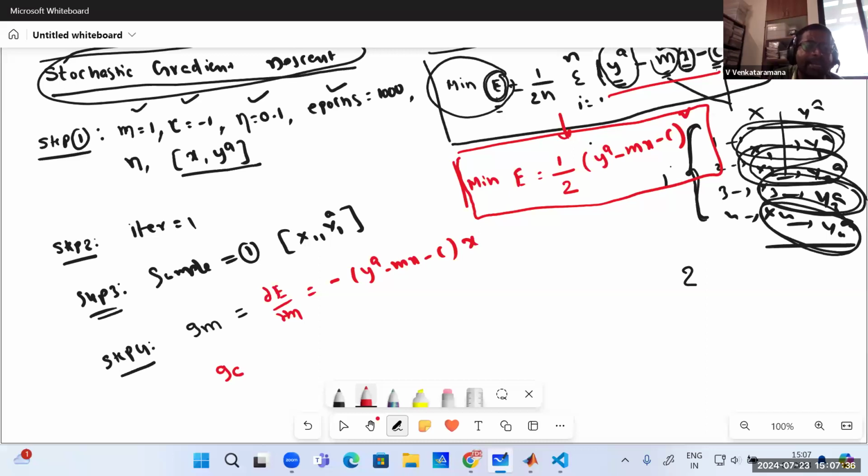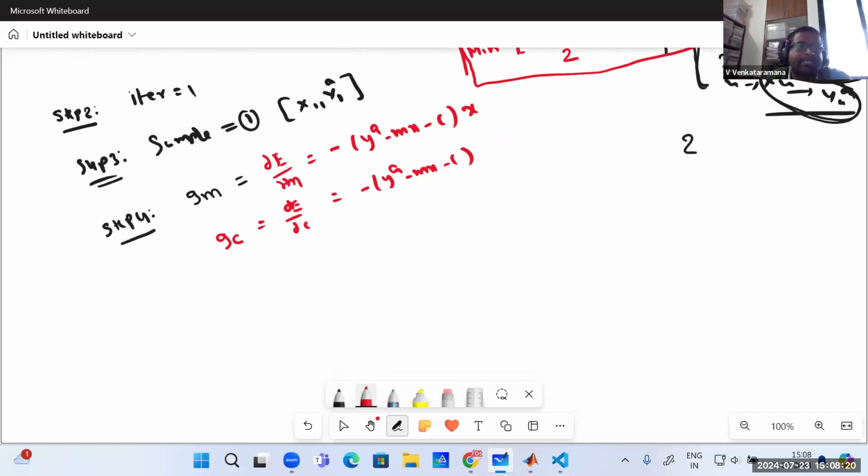So what will be the gc value? dou E by dou c. That's equal to, this 2 comes forward, 2 will be cancelled, then (y minus mx minus c), and the c coefficient is minus 1. So this is a minus. Hope you understand, right? So we are calculating the gradient.